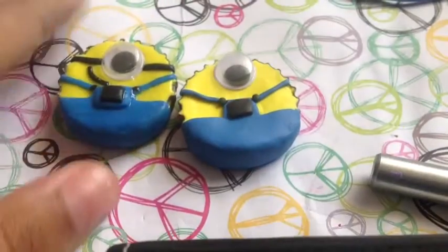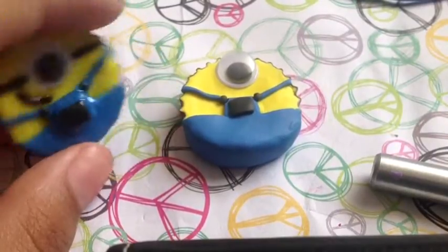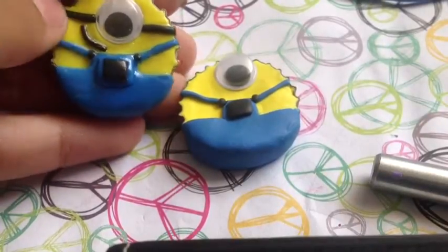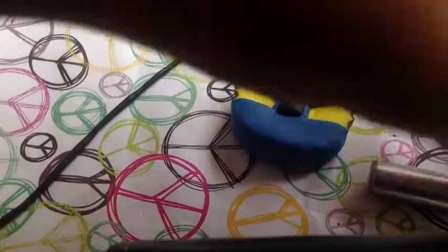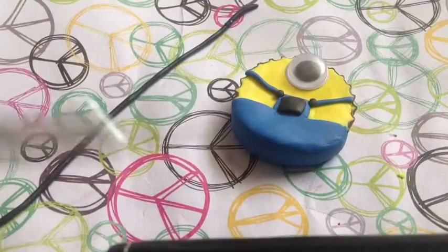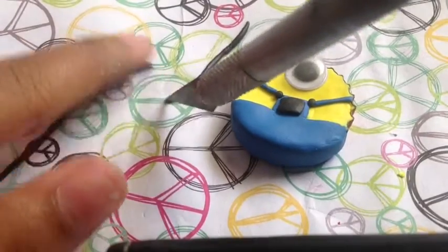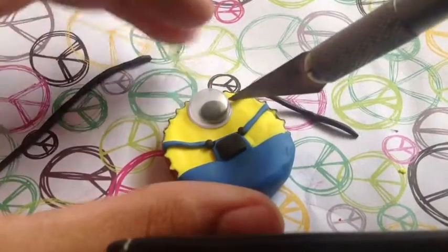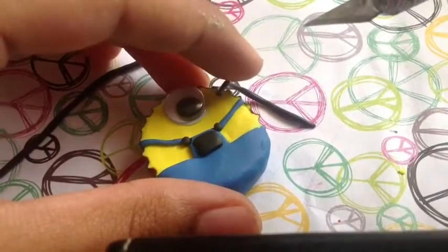So the next step is we're going to roll out a thin black clay, and I will show you how to put the mouth and his little straps for his goggles. Now we're just going to get to making the straps. So we're going to take our crafty knife again, and we're just going to take a bit of a piece of his little... We're just going to do the strap right now.